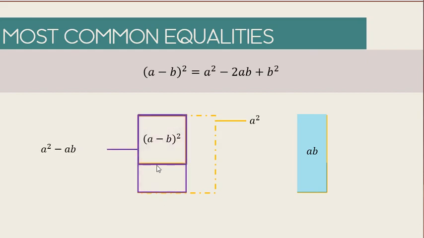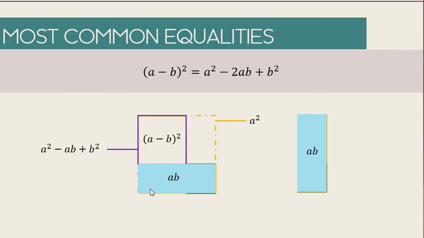Okay. Remember that we still have the (A minus B) squared here. This square is of area (A minus B) squared. Now we have only removed one AB, but we need to remove two AB here. In order to do that, I will add back a square of area B to the power of 2 here. So the area is now A squared minus AB plus B squared. I add the B square back to the figure.